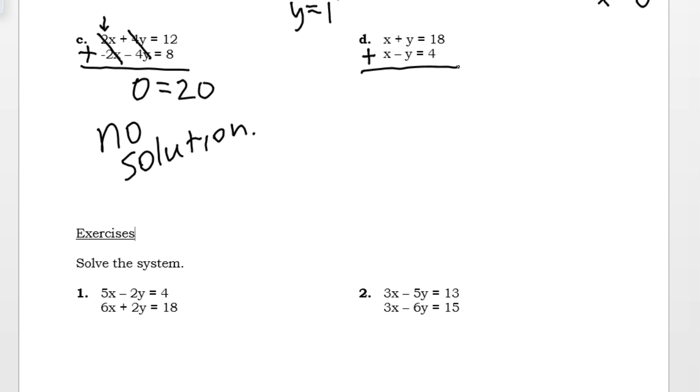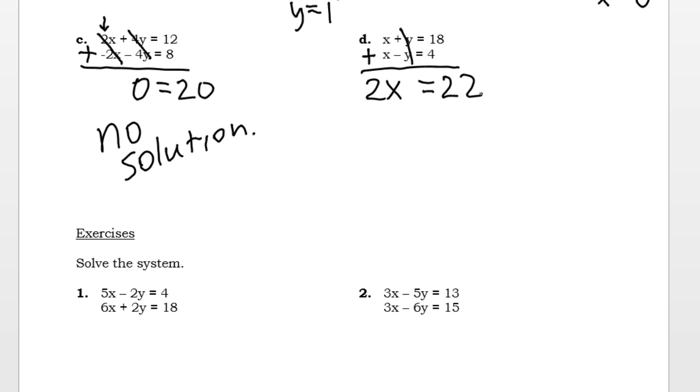This is not a no solution because 1x plus 1x, that's not 0. 1 plus 1 is 2. But positive and negative, that's 0. And then we get 22. So don't jump the gun and eliminate as soon as you see two of the same numbers and no solution, because on letter D, I had differences in my signs, so it didn't no solution, even though it did on letter C, because all the signs they matched.